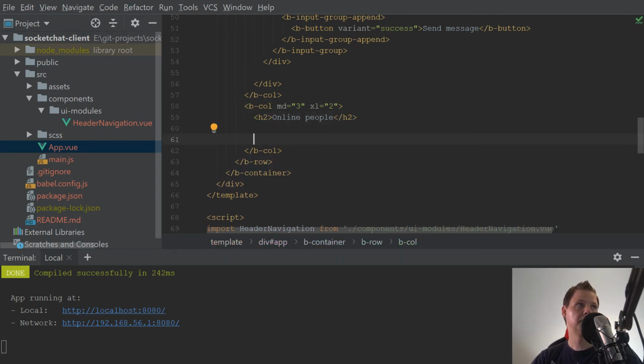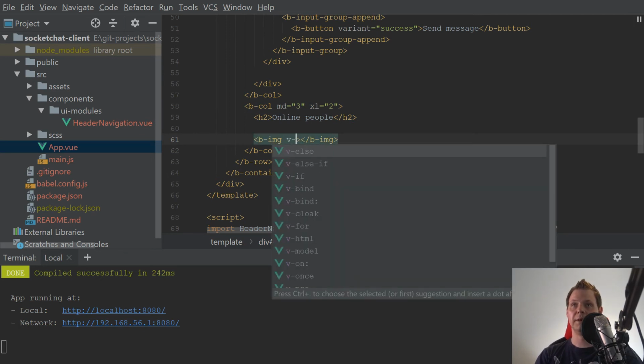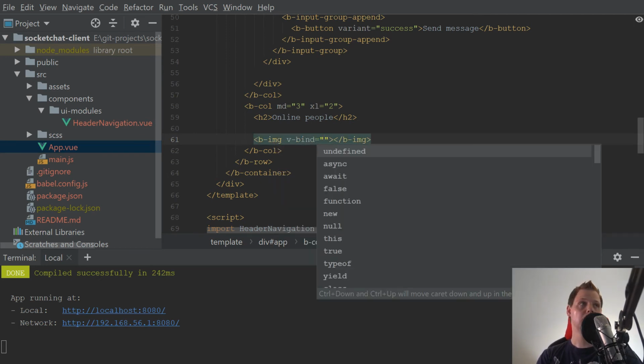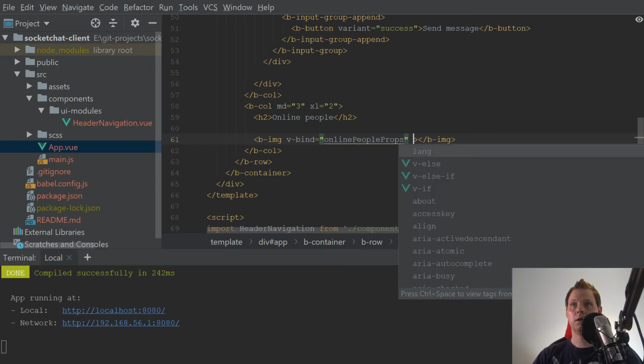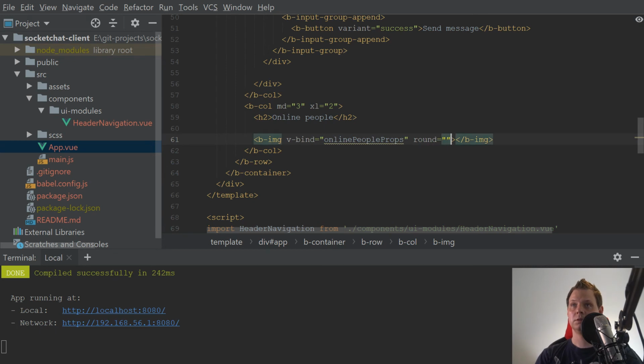And what we do here, it's say b-image, where we bind main props. Let's say online people props, and then we say rounded should be circle.